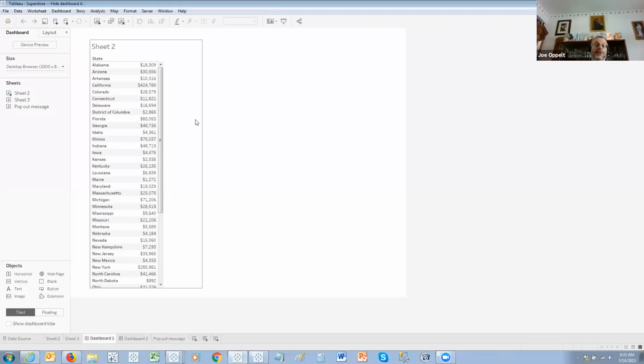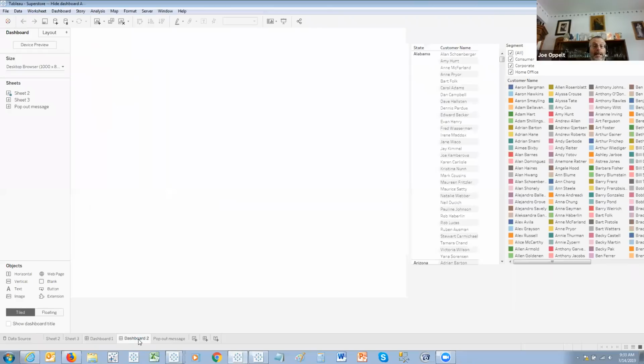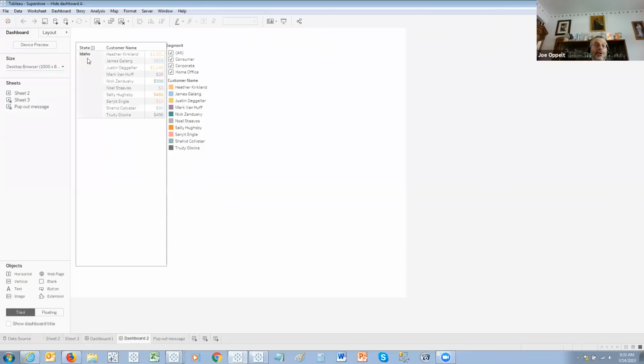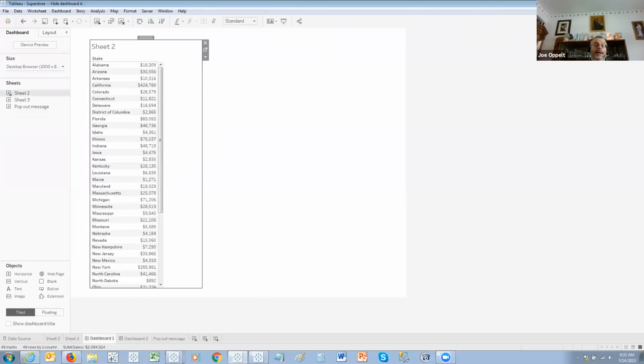Okay. But somebody asked a question that I have two dashboards. And what I want is for the user to click on a value and show me the information for that state. Okay, that's a simple thing, right? That's just a simple action. Off we go, and it shows the state. But the tabs are there, and they can click. You know, when it's published, the tabs are at the top, and they can click dashboard 2, and they don't want to show the jumble of data with all the states. If they click on dashboard 2, they only want dashboard 2 to show something meaningful if they physically click on a state.